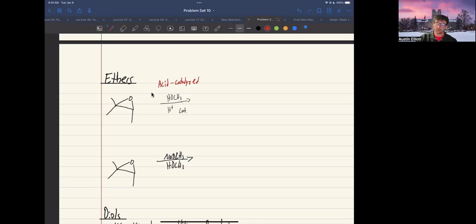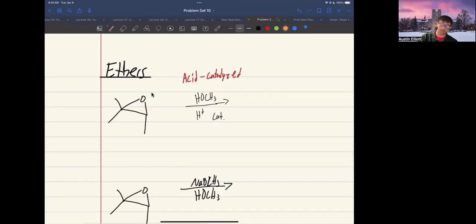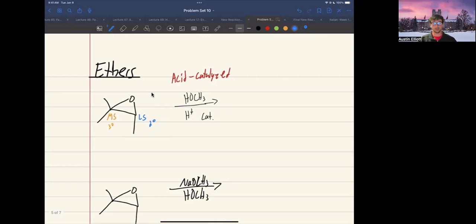So we can start off by looking at our substitution. This is our most substituted, this is our least substituted carbon. Be a 3 prime and 1 or 2 prime over there. And this comes into play because of the type of reaction that we're going to be doing. So this reaction functions in a Markovnikov way. So it's going to add our OCH3 to the more substituted carbon in this case.